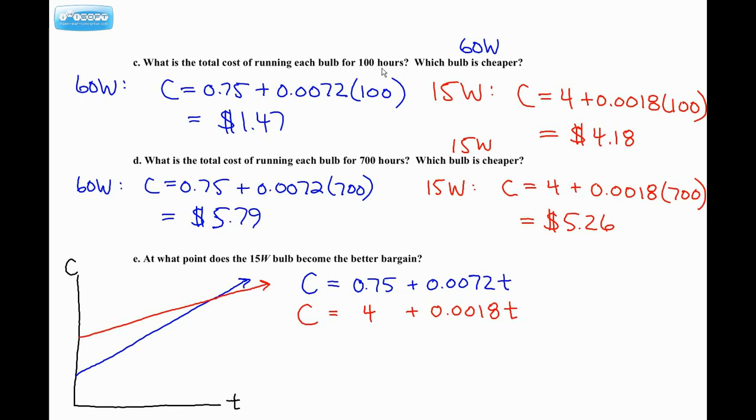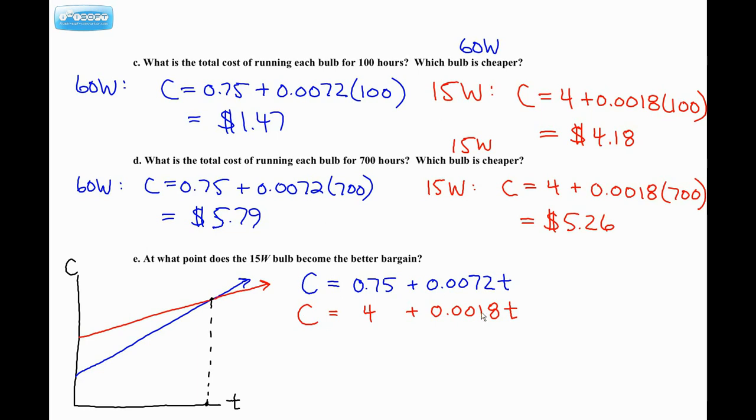Now, when we first worked with 100 hours, we saw that the cost of the 60 watt bulb was quite a bit less than the 15 watt bulb. And if you look at the picture, earlier on in time, the blue one is below the red one. But at 700 hours, the cost of the red was below the blue. So at some point here it had to switch. So really what we need to find is this point of intersection, because it's when the costs are exactly the same that we can determine at what point the 15 watt bulb became cheaper. So let's make a note of that. Right here, this point in time, that's what we're trying to find.